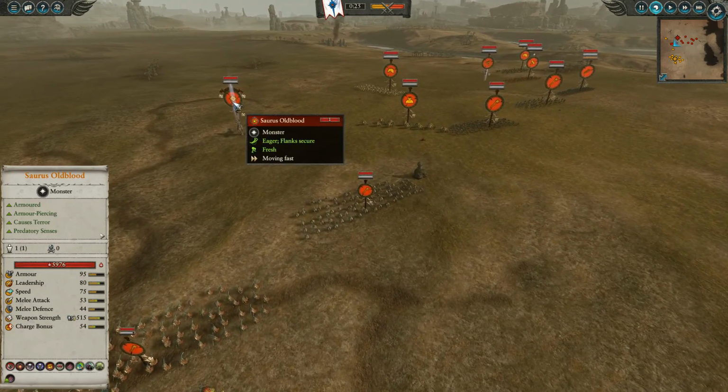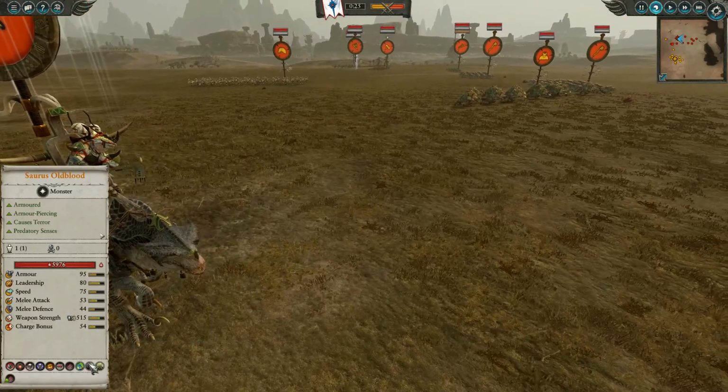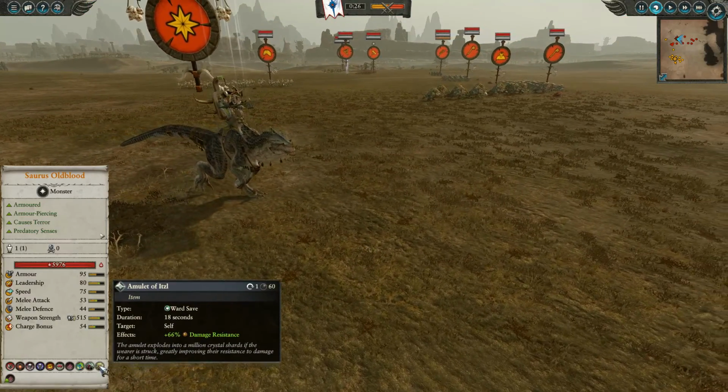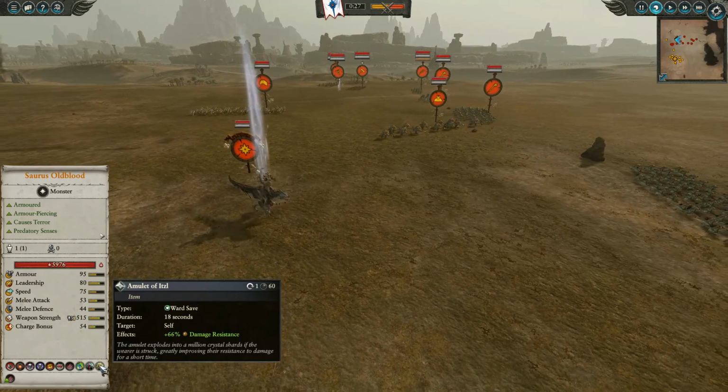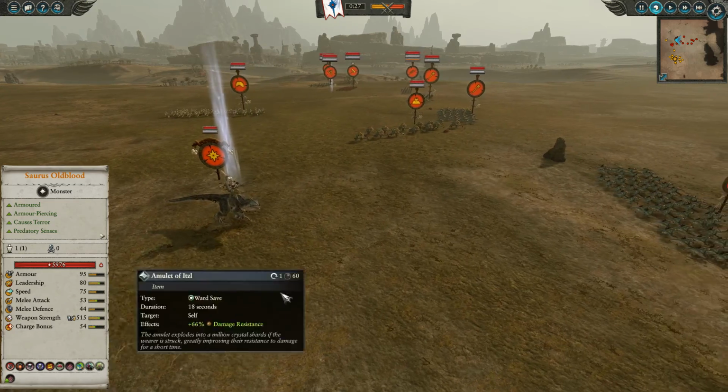Also here you can see Saurus Old Blood. Gotta love the Saurus Old Blood. I'm a big fan of the Saurus Old Blood. You can see here he has the Amulet of Itzel, which will give him 66% damage resistance, which will really help from being shot at by all that stuff, because it's damage resistant, so all damage will be negated from that. It's lovely.